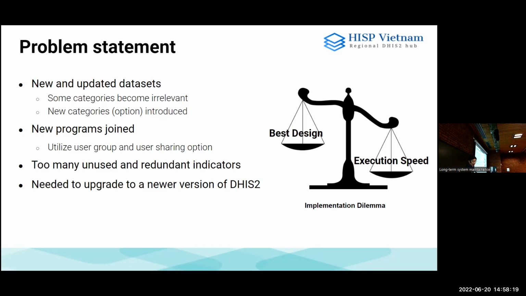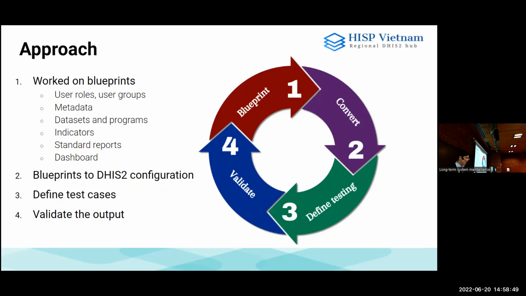And I can say that the problem we have is more on trying to balance between the design and the speed. Sometimes some programs would like to roll out as fast as possible, so we didn't have enough time to test everything or to plan how we would like to make the program. So it's also kind of a dilemma. We need to choose: we can have a good design, but we also need to roll out as fast as possible. So that's why we have so many things that we need to clean up afterward. So this is the approach that we took.